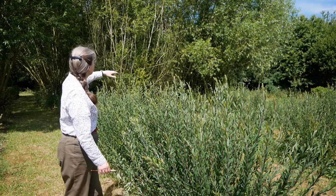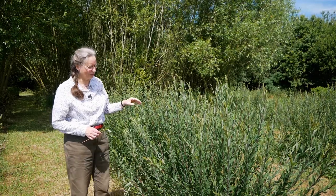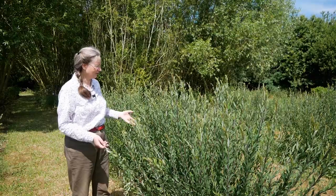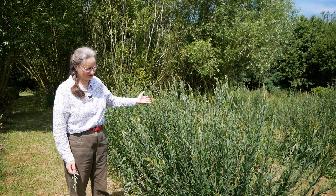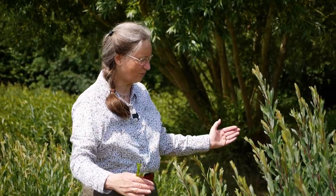It's trial and error — different soil types and growing conditions make the rods grow differently. You can see how big they get if you don't cut them down — maybe 20 or 30 feet. You need to be careful where you plant willows; it's recommended to keep about four meters from a drain because they suck up a lot of water. If you put them near a house you could have problems with foundations. Within the rows, spacing is about half a meter apart — you need to allow room as each stool spreads out.